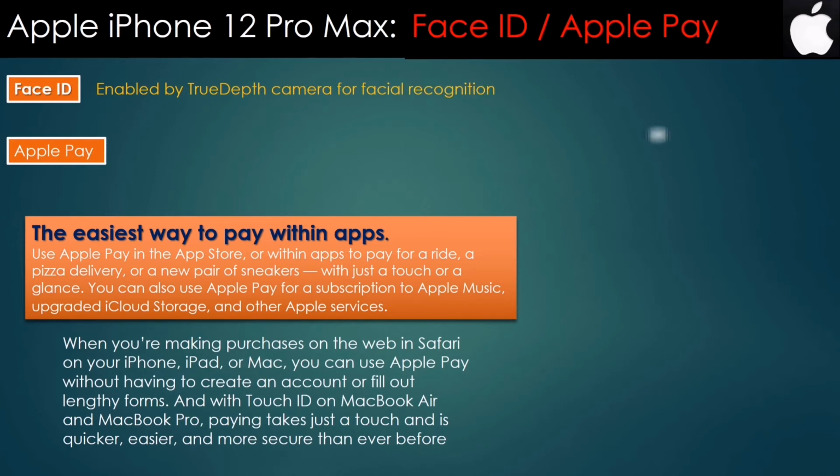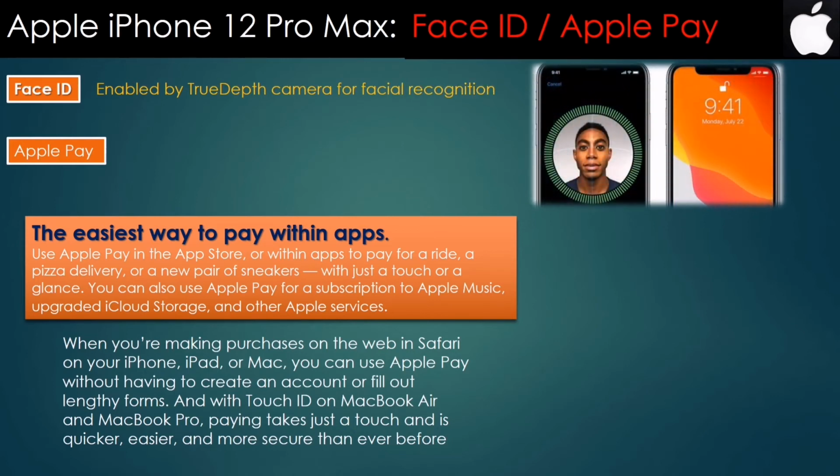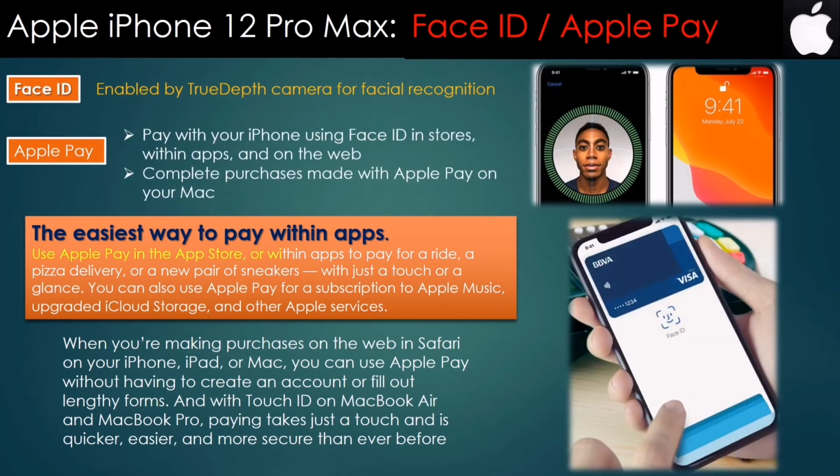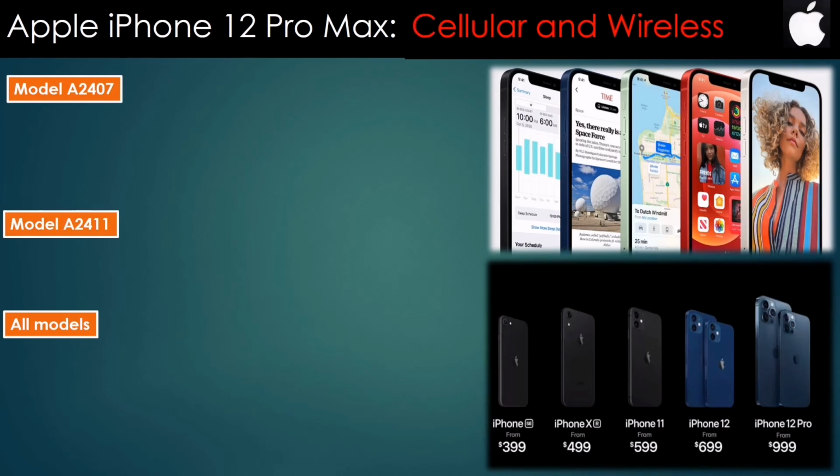5G is the future of mobile connectivity, but it's not in itself a reason to buy the iPhone 12 Pro Max. Yet. Many parts of the world still don't have 5G coverage, so many users will find this feature redundant for now. In the next few years connectivity will become much more widespread though, so buying a 5G iPhone is more about future-proofing than enjoying next-gen speeds right now, unless you live in the heart of a major city. And 5G mostly just brings faster speeds, though it's faster than even Wi-Fi for most, so you might not feel like that's something that's missing from your life right now.